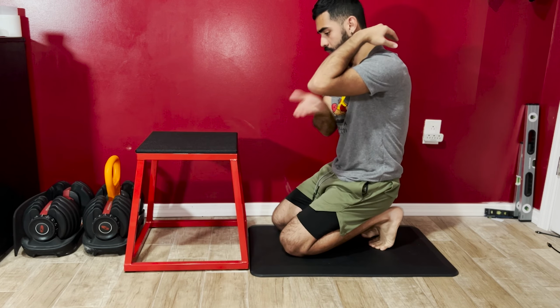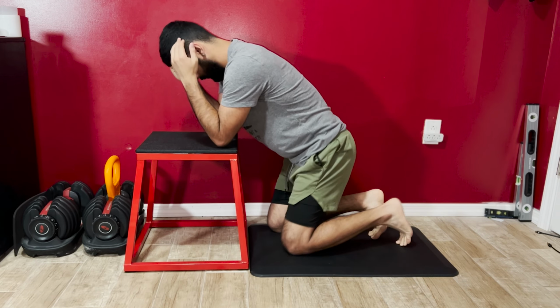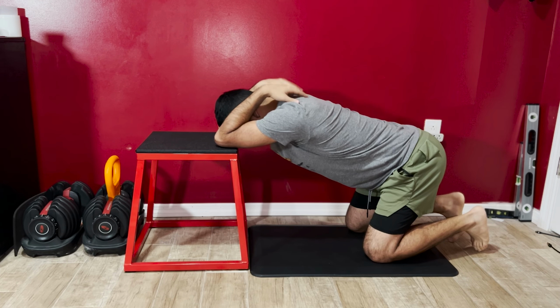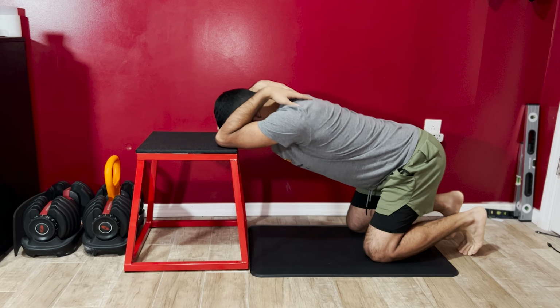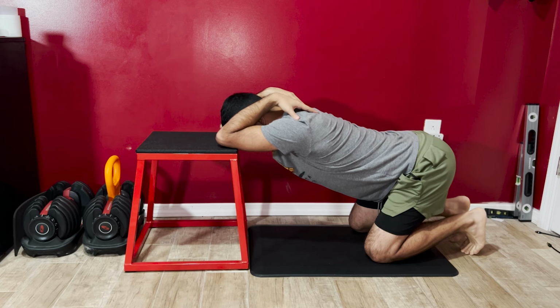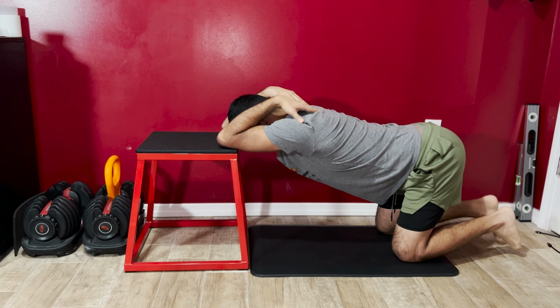And speaking about the long forgotten T-spine, you're going to find something like this. You're going to put your elbows right up to the edge, line it up, take your time please. Right? Once you have your position, you're going to scoot back and you're going to let the chest drop and keep the hands relaxed, okay? So very important. You see, look at that. That's going to work thoracic extension. You're going to feel pressure in the upper back and even maybe a bit of a stretch in the back of the shoulders and the lats.